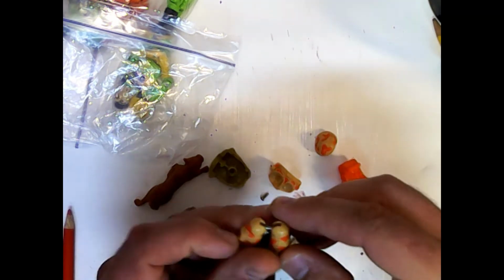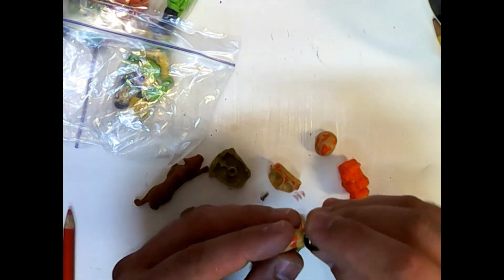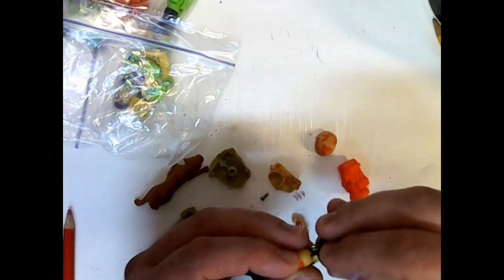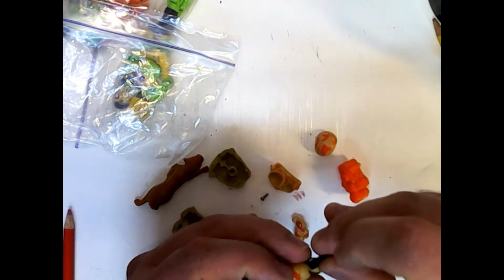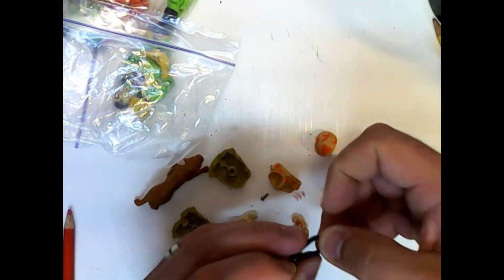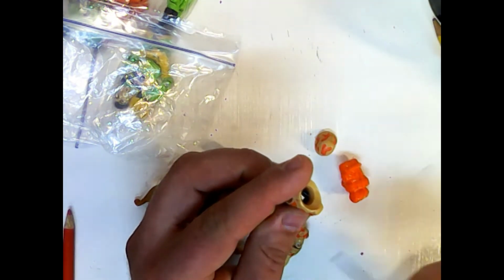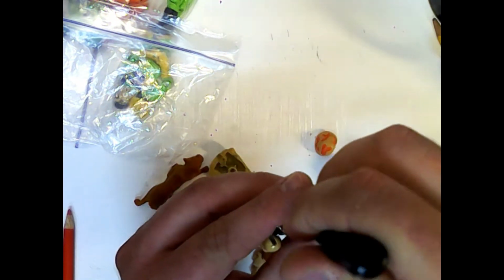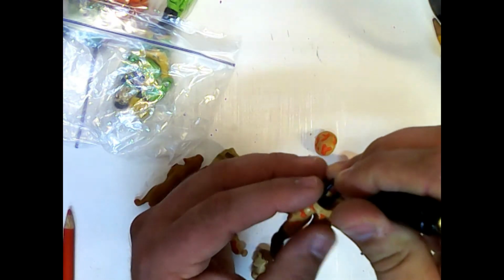So the first thing I want to do, make sure that this T-bar here with the hook is fine, and I'm going to hook this rubber band up on here. Now it's going to take a little bit of forcing, a little bit of work. Once you get it on there, you're good. Now I want to pinch it like this, and guide it up through that crotch. Now I'm going to take my screwdriver. If you have a crochet hook, that'll work as well.